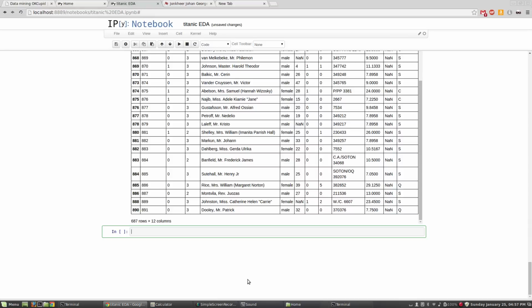One way I'm going to look for that, this is a little bit more of a fun example. You've probably heard the phrase from early sea travel, the idea that women and children should be first when abandoning a ship. So let's see if that's really true. We should be able to tell that pretty quick. I'm going to put a little comment in my code so I understand what we're going to see. So, let's see. I'm going to slice my data frame for df where df.sex is equal to male. Oh, that's not quite right. There we go. So that's going to be the male data frame. I'm going to look at the survived series for only males. I'm going to do value counts on it. And then I'll plot that.